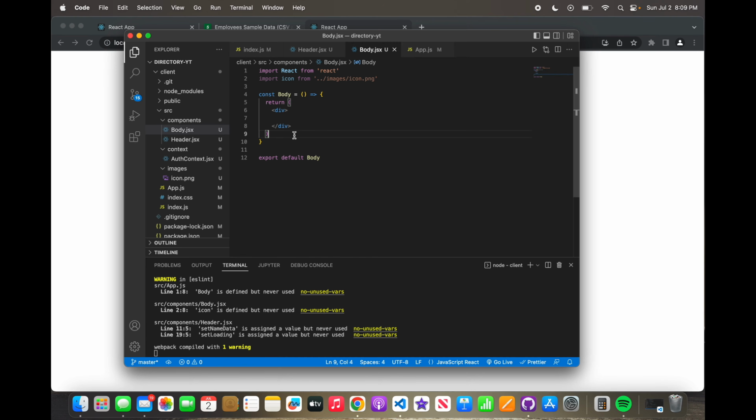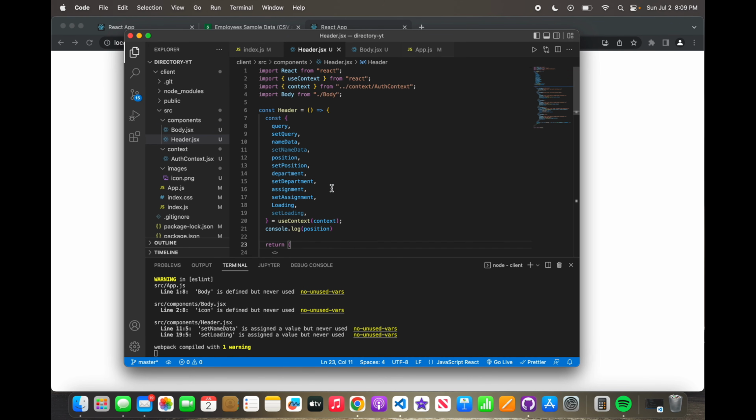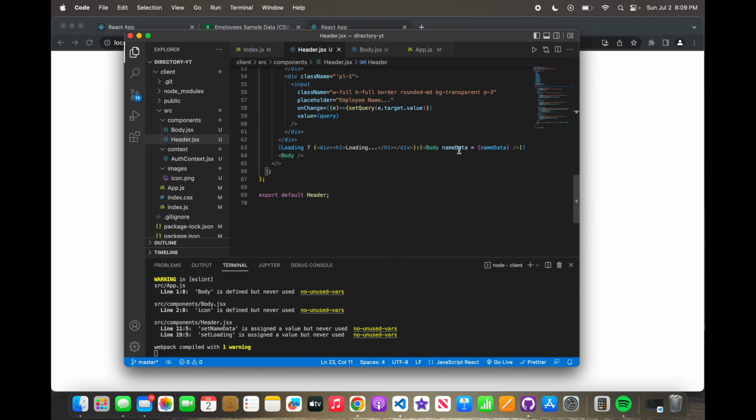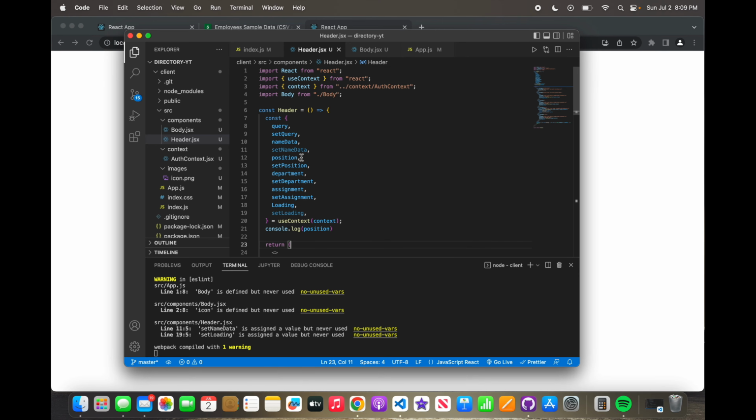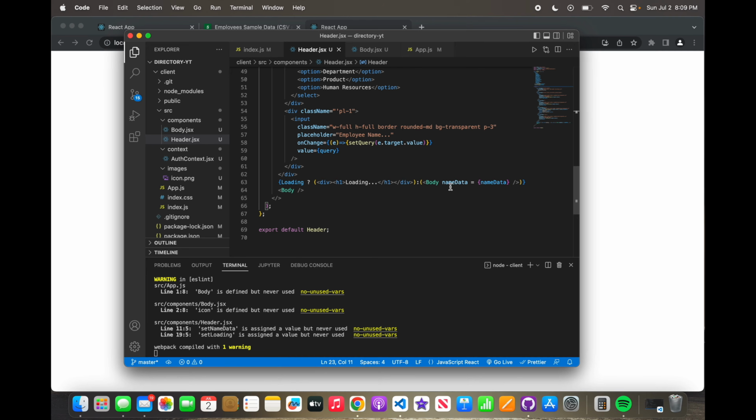In order to create this one, remember over here we passed this name data state into body. We just passed it in this way.